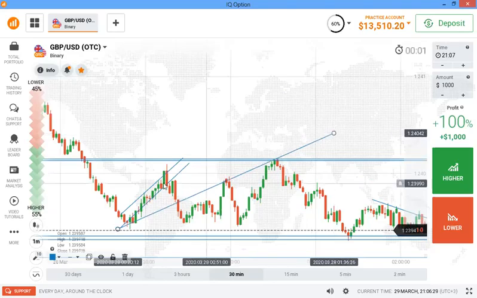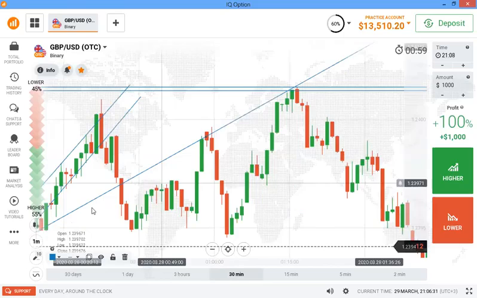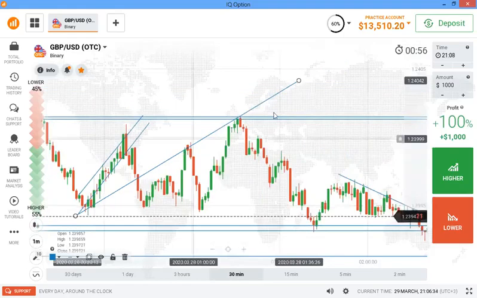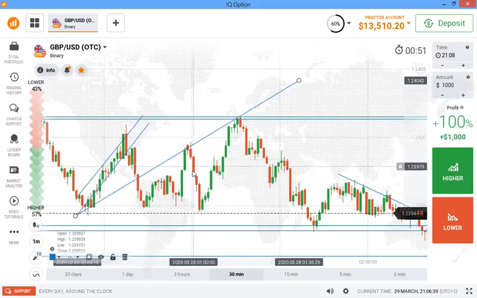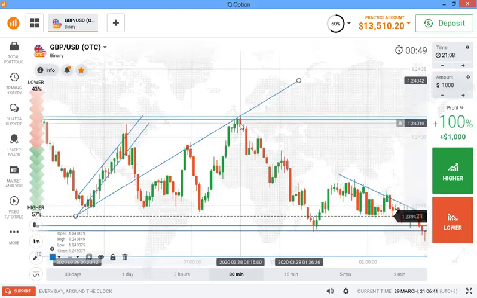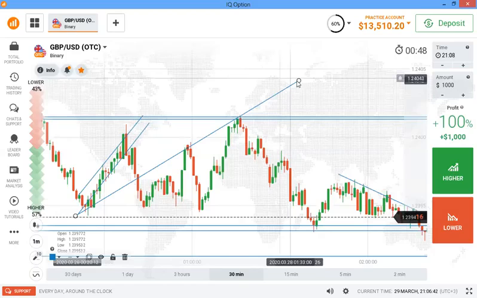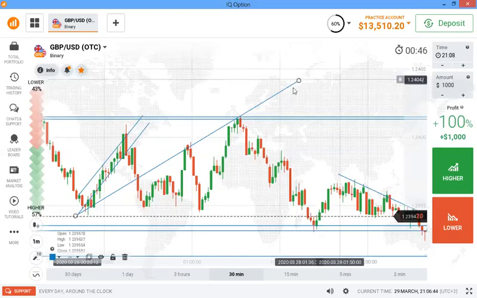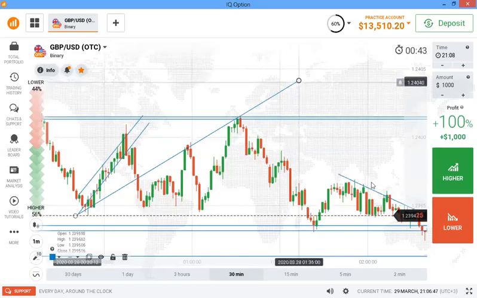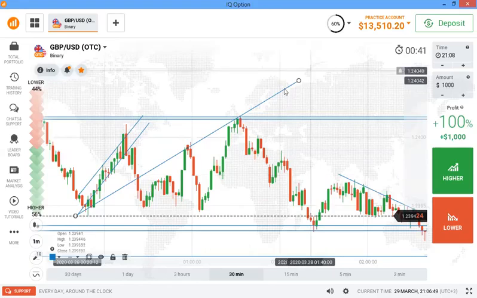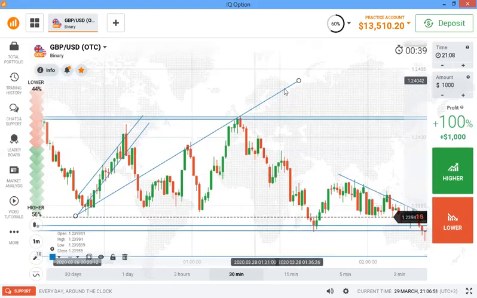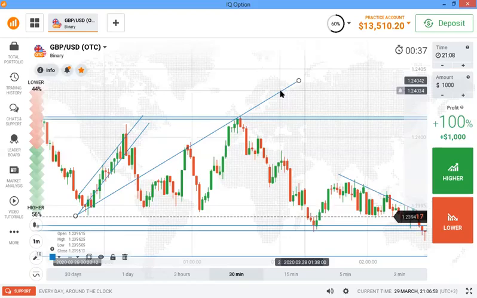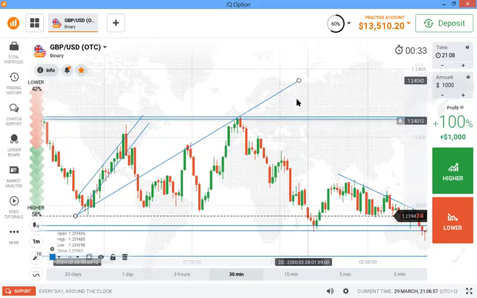Okay, so if I want to draw my line, I will draw from this support level, then resistance. That means the support level here became resistance. So in the near future, if the market comes to this level with a strong move, it might break it, so it will not reverse. But if it reaches this level when the momentum is not strong, it might reverse.